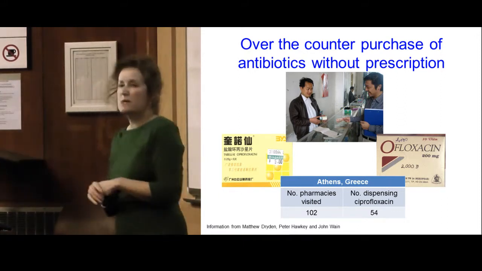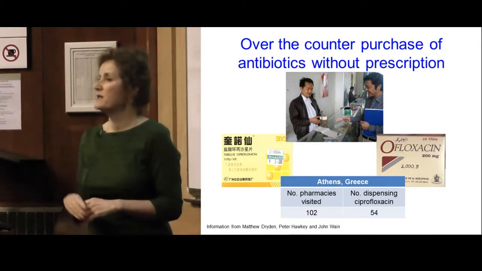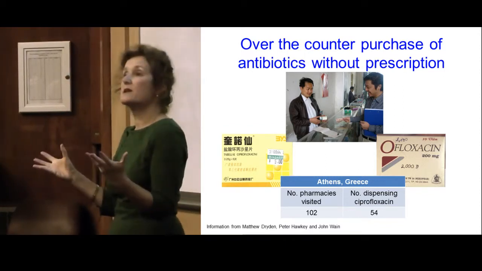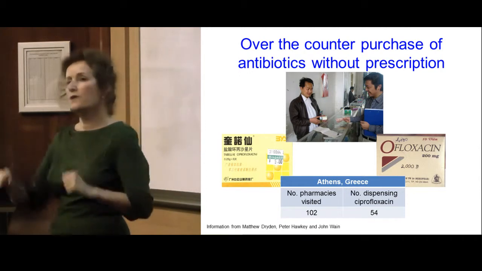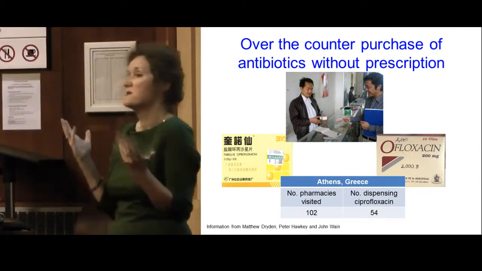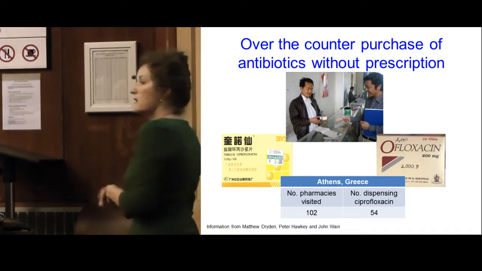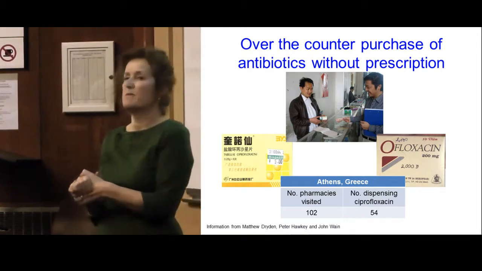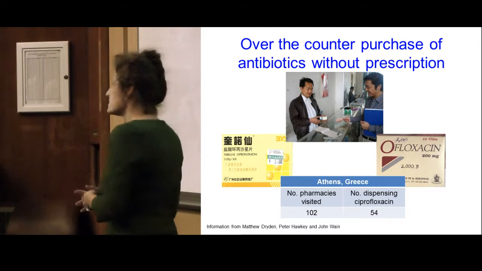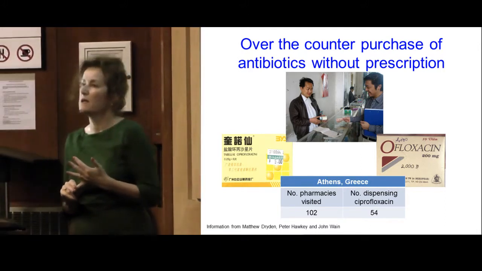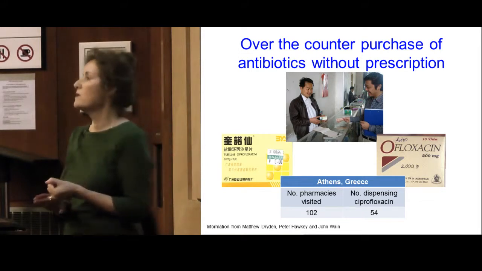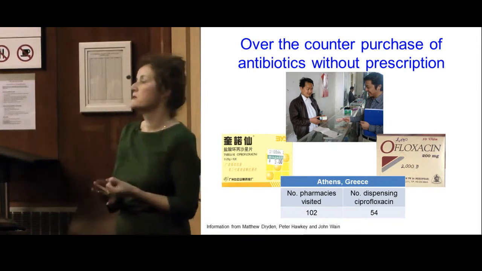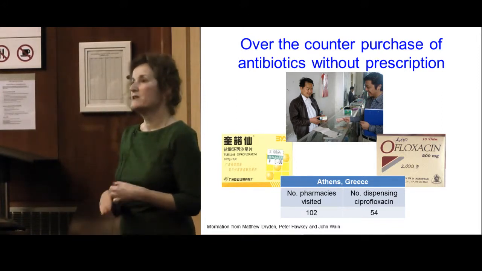It's taken doctors 5 years at medical school and 4 to 10 years postgraduate training to get to the position where they know how to treat patients and diagnose infections and all the other things they have to be able to diagnose. I can go into a pharmacy in Greece or China and just buy an antibiotic. I don't need to know anything about it. I don't know how much to take, but I'm going to take some anyway because that's what I think I should be doing. Antibiotics are miracle drugs, they'll make me feel better. And it is absolutely the wrong thing to do. One should only be given an antibiotic or take an antibiotic if you know you've got a bacterial infection that is going to respond to the drug that you are taking. And that's one of the big issues in antimicrobials at the moment and is driving resistance.